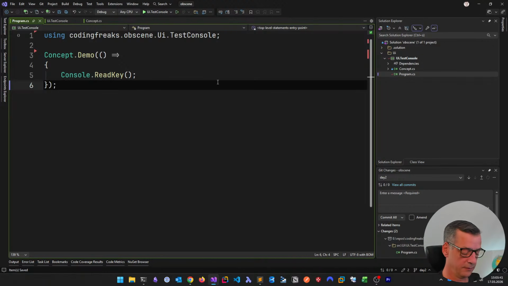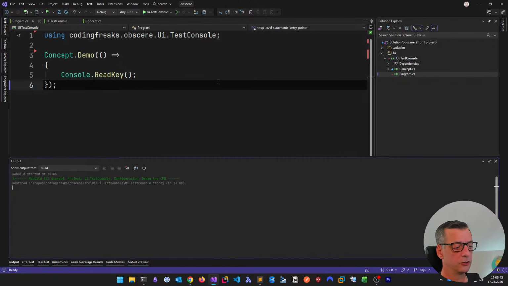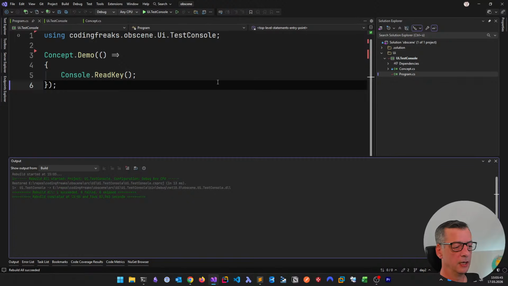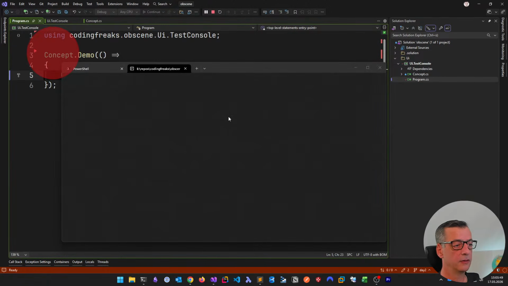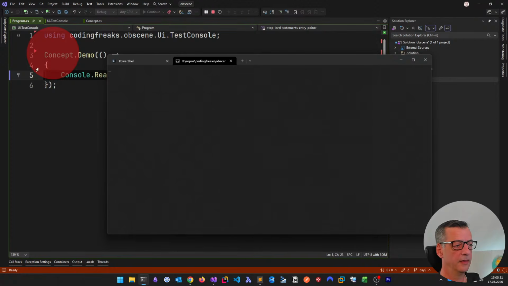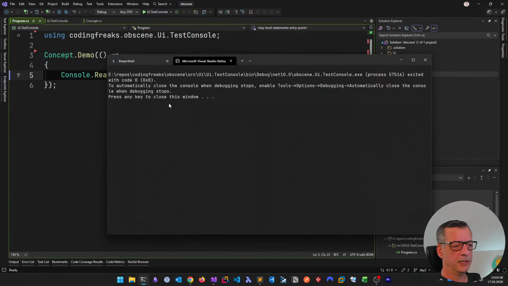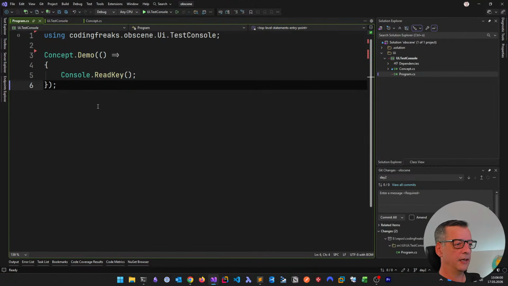Let's see if it builds. It builds totally. Let's see if it runs. Let's just run it and see if a red circle appears. There it is. This is the thing. I will explain in a minute what this project is about, but I'm drawing a red circle here. That's what it is. And if I hit enter, it disappears and the project is done. So that's the situation that we got to.